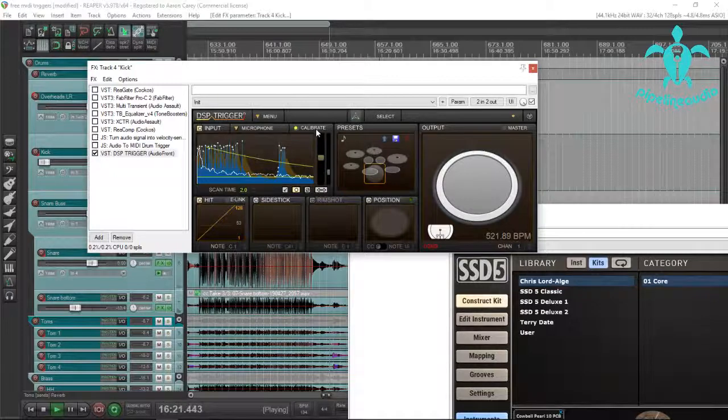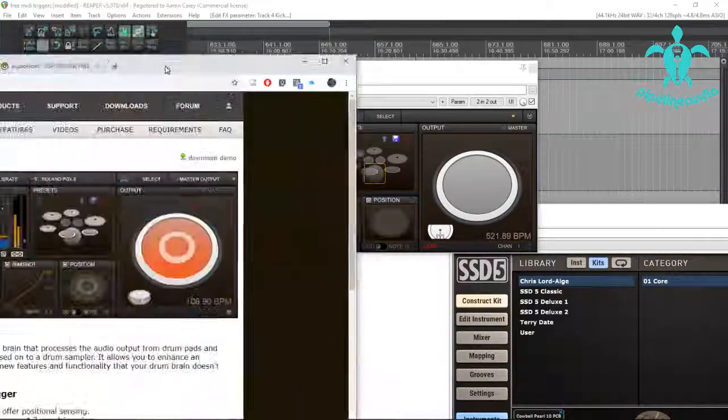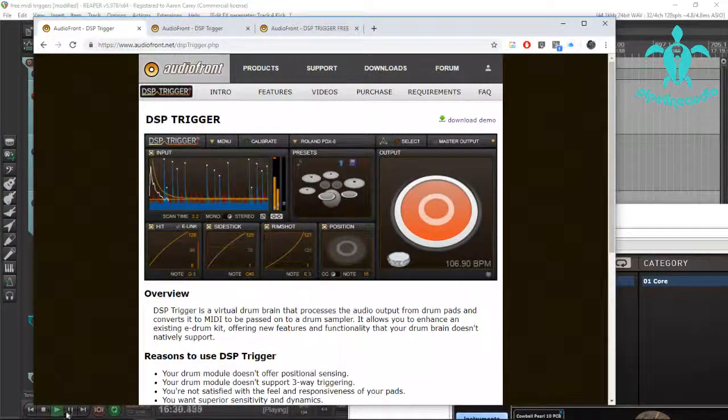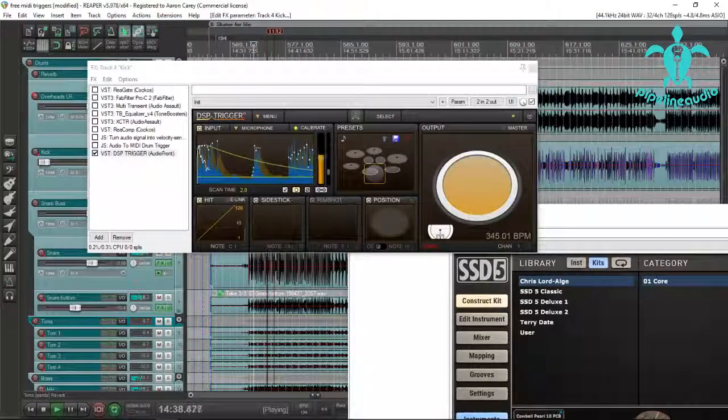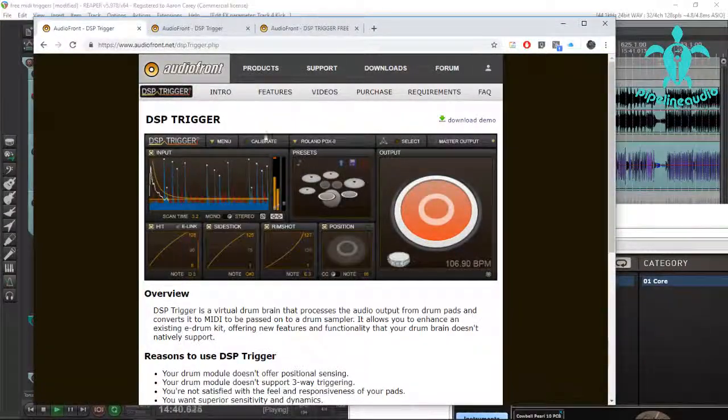I wonder if these presets have filters on them or something. What calibrate is, or any of that stuff. I don't really know how to use this thing, but it seemed to actually work pretty well right away. So let me see if I can figure out what the difference is.